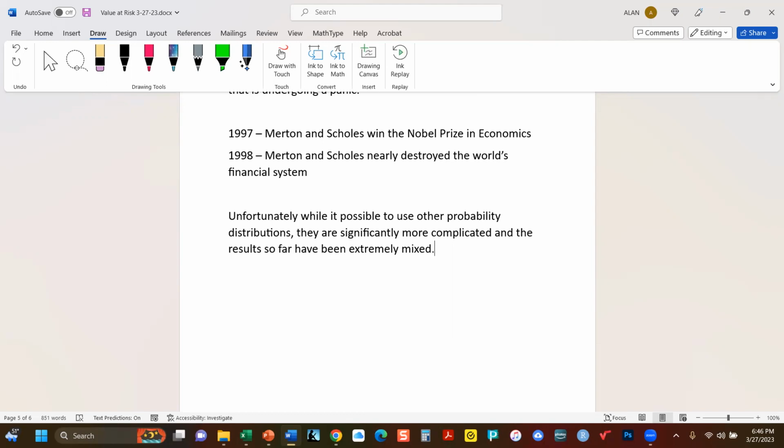Also, there's a lot of thought that, according to the law of large numbers and the central limit theorem, if we have enough securities in our portfolio, their returns will be approximately normal anyway. It's not like this is a ridiculous assumption. It's just that it can get us into trouble in extreme cases. But the problem is it's those extreme cases that we're trying to guard against. So that's why it starts to become a problem. The very times when we really need it the most is when it's likely to break down. I guess it's kind of like a car that's fine as long as the weather isn't too cold. That's not exactly what you want.